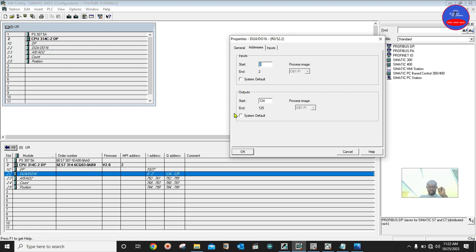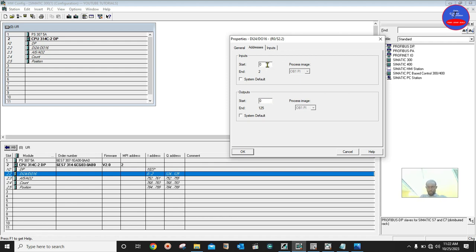So the first byte will start from byte 124.0 through to byte 124.7, and then the next byte will be byte 125.0 through to byte 125.7. So we are going to change this one to 0 as well.